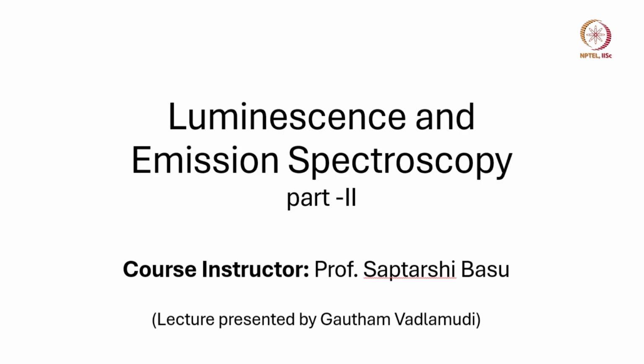In the previous lecture, that is in part 1, we have discussed luminescence, why it occurs and what are the different examples in real life where we see luminescence. Later, we discussed electromagnetic radiation, its characteristics, what is electromagnetic spectrum, and then spectroscopy. In spectroscopy, we looked at two types of spectrum, line spectrum and continuous spectrum.